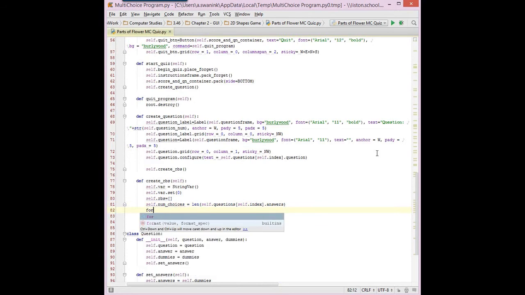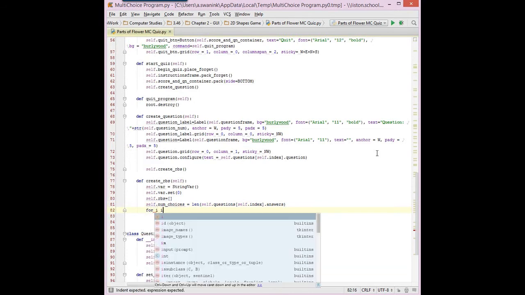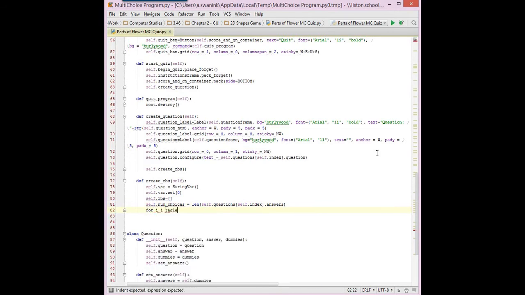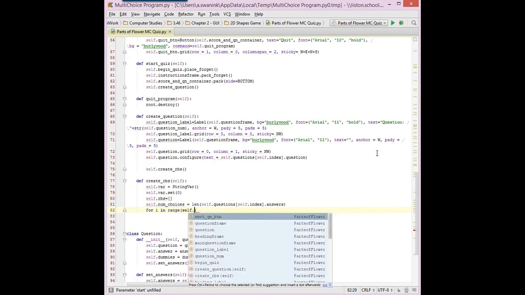So we're going to use a for loop here to create each of the radio buttons. We need to create as many as we have choices.